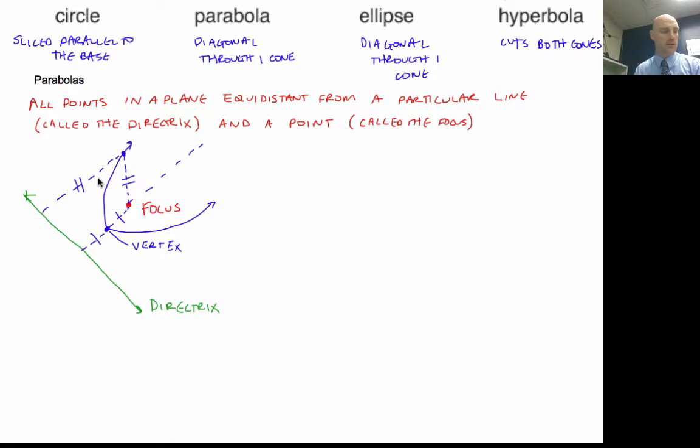It's all of those points that are equidistant from the focus and directrix. And the line that goes through the vertex and the focus is called the axis. That's where we can fold that parabola in half on itself. If I draw another picture of this situation, I'm going to have just kind of a coordinate plane going on. I'm going to draw my parabola in like this. And what I just told you was there's a point, that's the focus. I'll put it in red also. My focus. And my directrix is down here, so it's going to be something along these lines. Green.